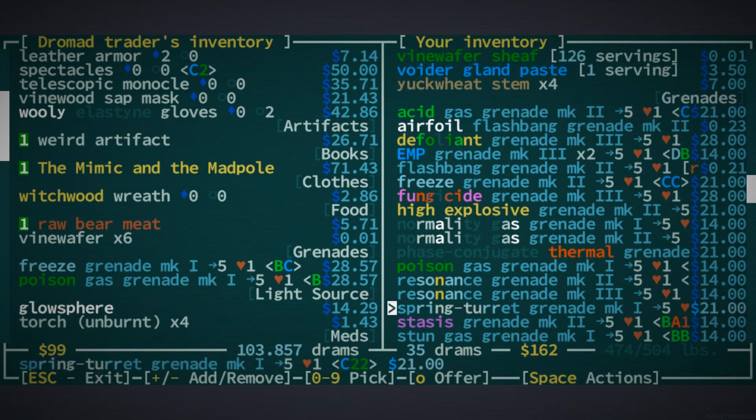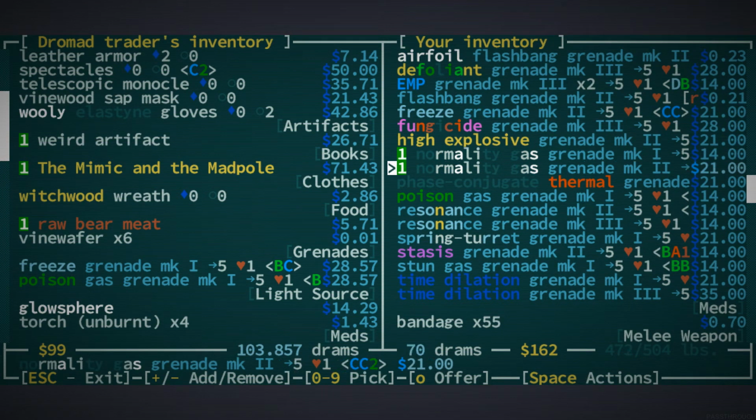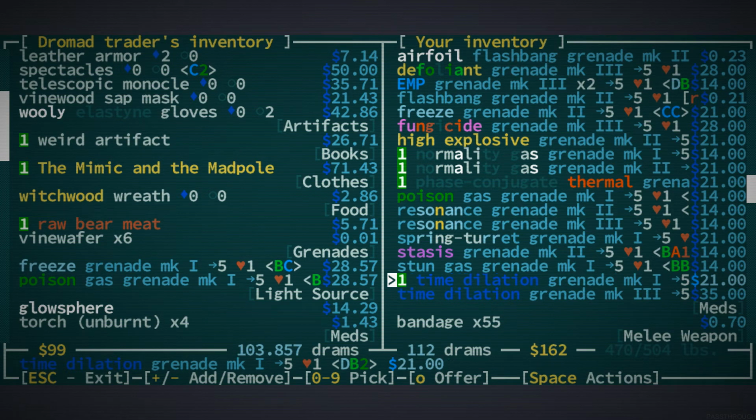And also, I don't really have a lot of heavy stuff. I mean, I have a lot of grenades. I probably don't need all these grenades. Here, have these grenades. I could just tinker up more. This grenade's borderline useless. And then, honestly, there's a lot of these where I can just tinker up more. Here, have these as well.